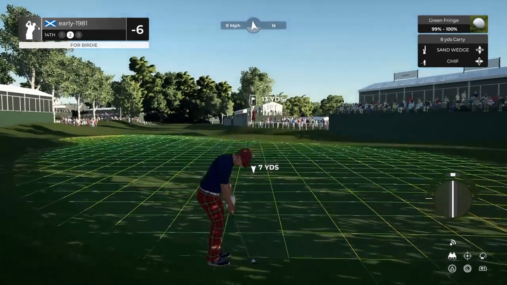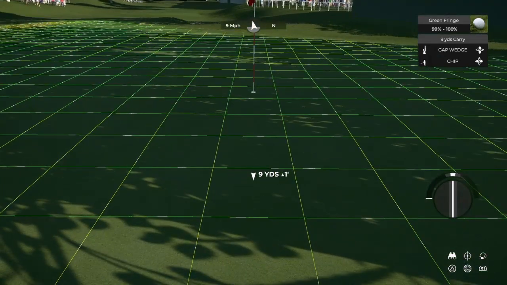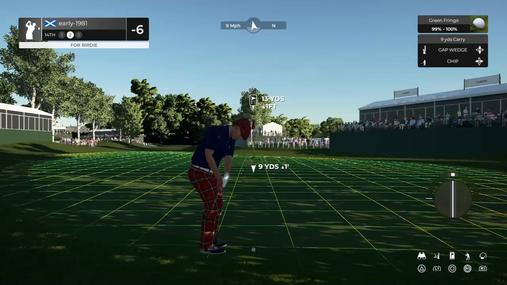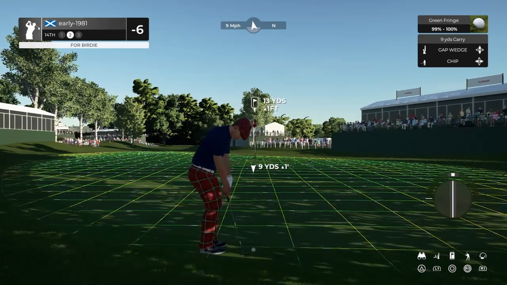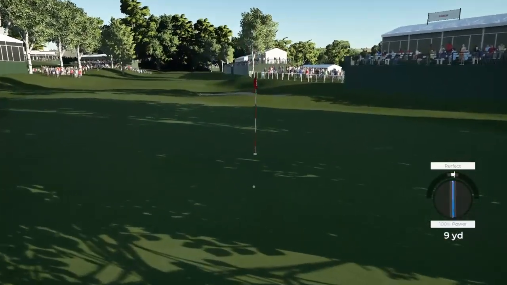And it is going to leave us, I think, this chip shot is bang on, 9 yards. Just going to fully apply backspin so this does check up. And we can really attack the hole here if we get a good execution. Get the perfect. This has got a chance.